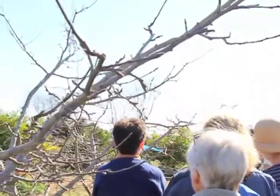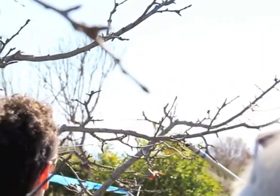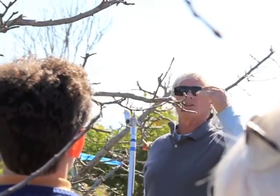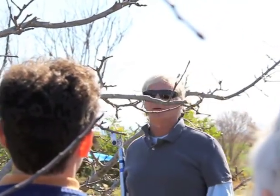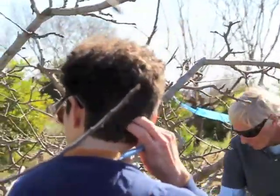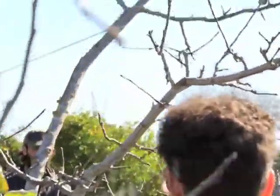So I'm going to bring it back a little bit. I'll just make a shortening cut to here. I cut slightly into older wood. It stops growth. The growth is shunted into the fruit buds that have developed here. Renewal cut. Not going to do it, but you cut to a stub and it regrows.